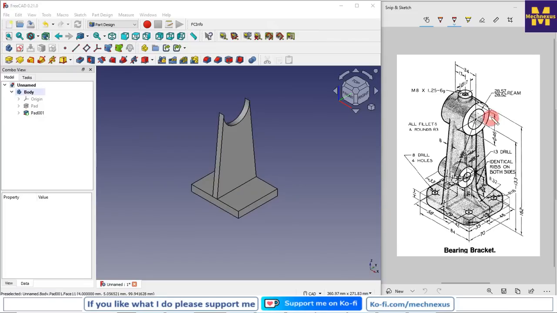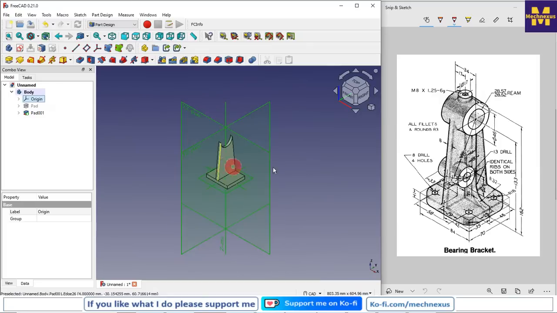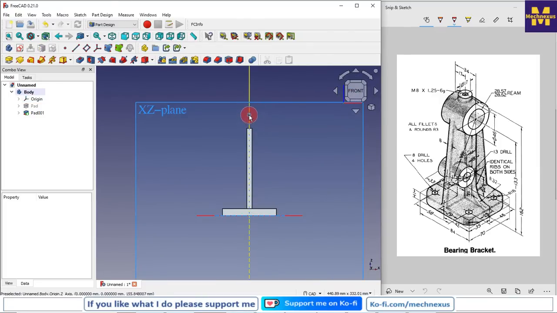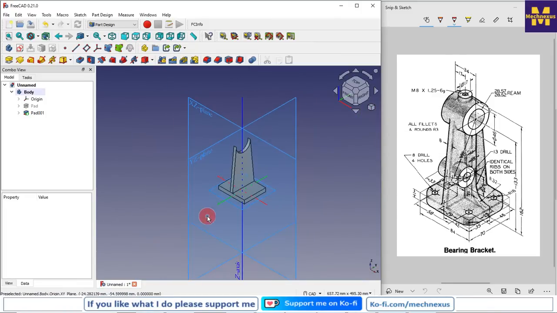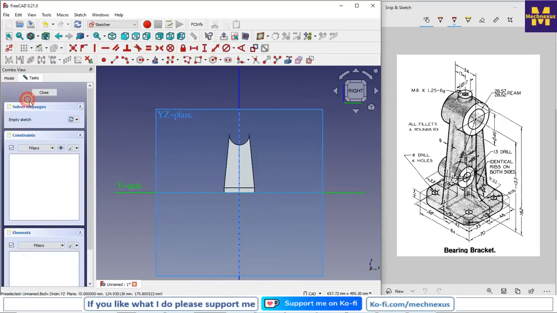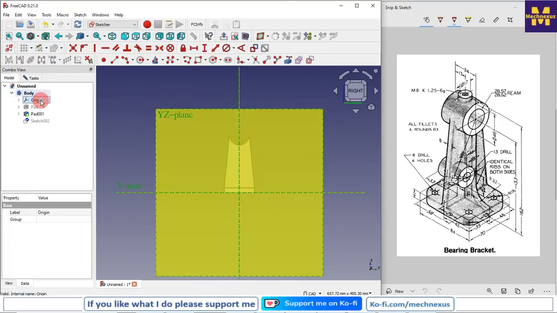The next feature is this round. If you see here, we have the mid plane passing through our body. So we will select this YZ plane and click on sketch, and now I will turn off the plane.